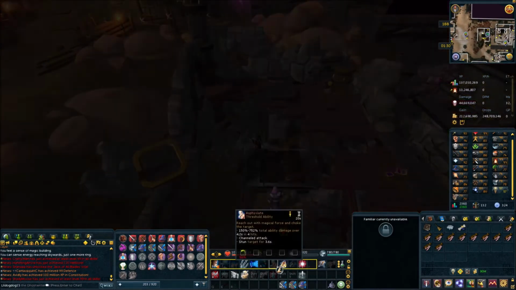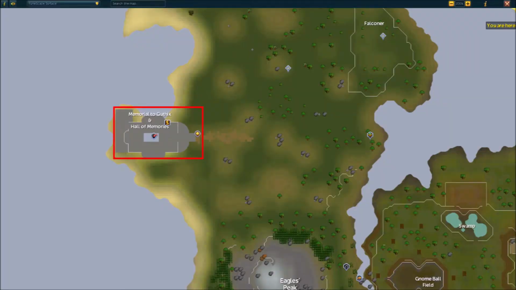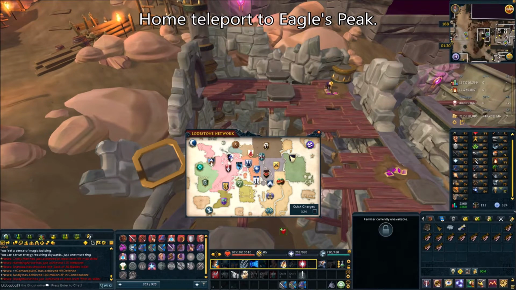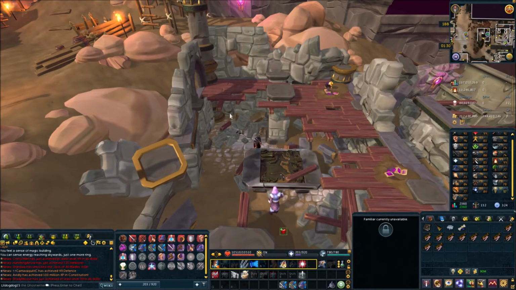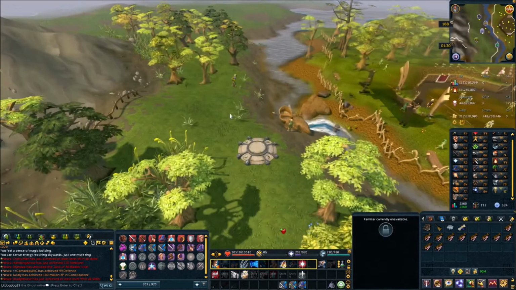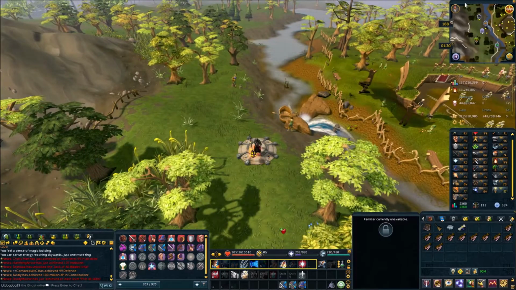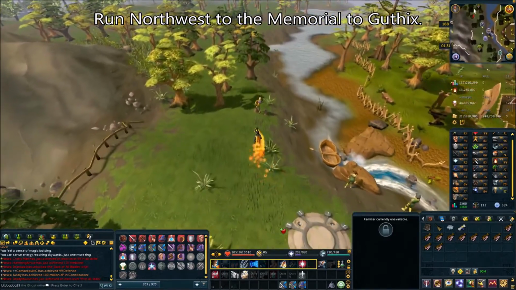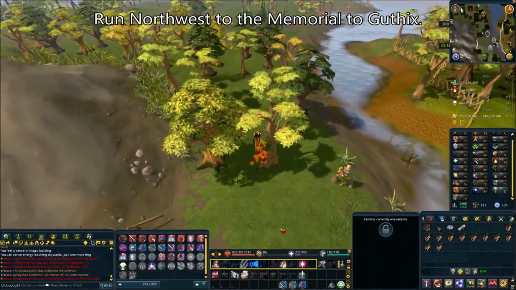So once that dialogue's over, where we're going to start is the Hall of Memories at the Memorial to Guthix. To get there, we're going to home teleport to Eagle's Peak. And once you've arrived, you're going to want to run just northwest toward the Memorial to Guthix. This is approximately a 30-second run.